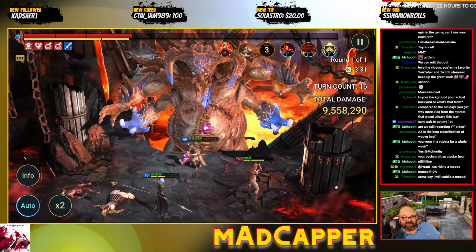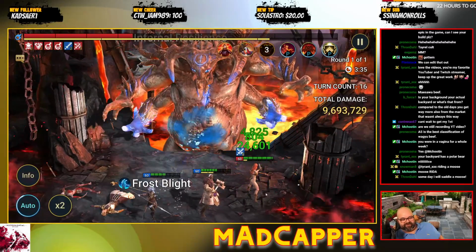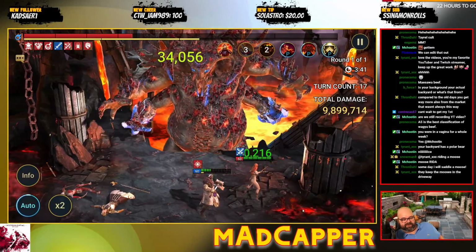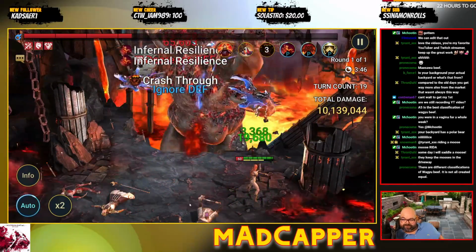Oof, this is a bad... Magic Affinity, you'd think it'd be good, but because I have a Spirit Affinity Poisoner, got some real bad luck on the procs too.